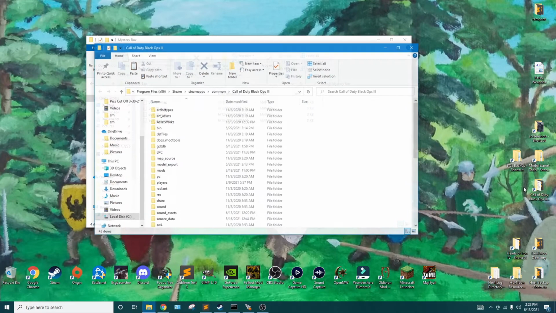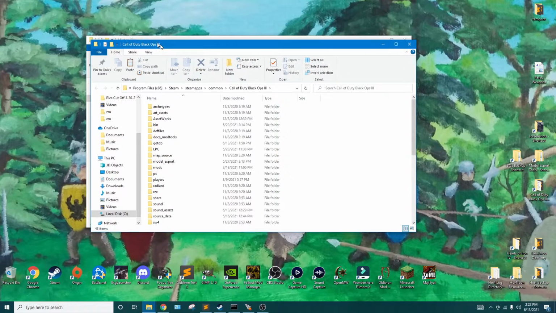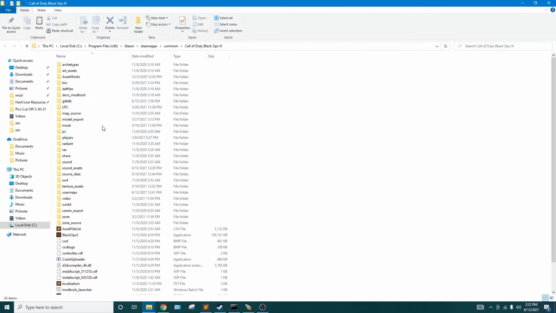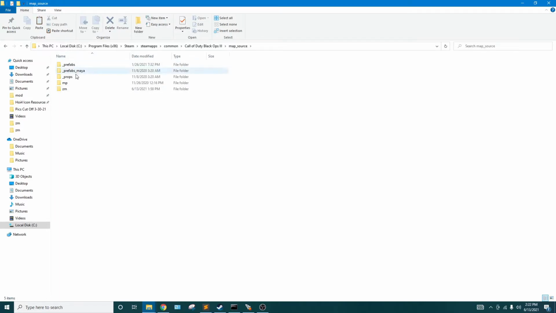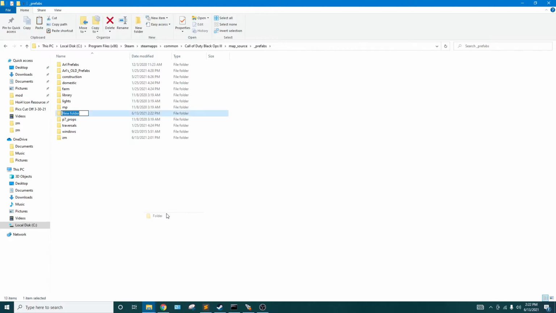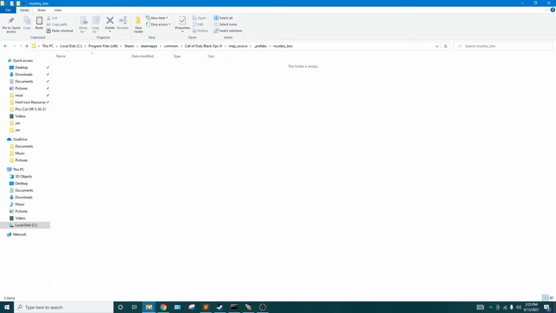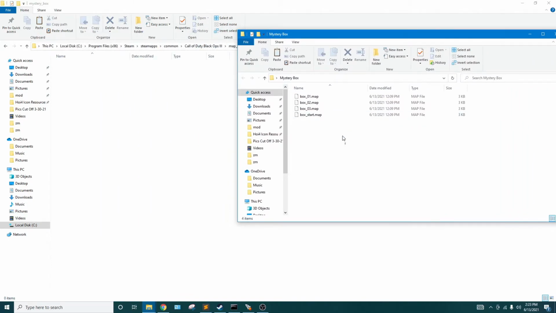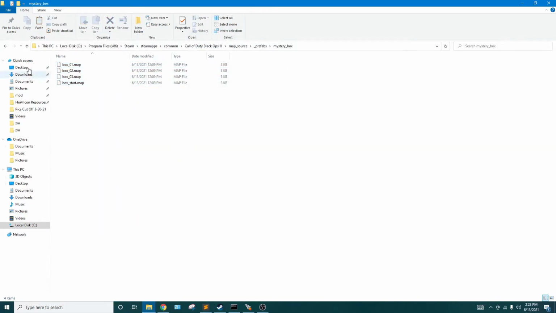So you're going to want to open up your root folder, and do the same thing that you did before. Go to map source, prefabs, and then I'm going to make a folder, mystery_box, and we're going to throw those prefabs into here.